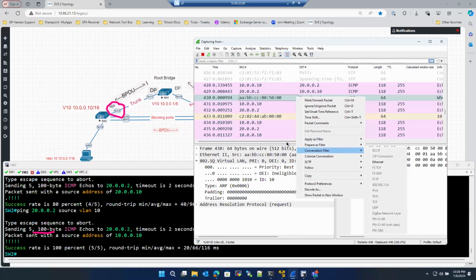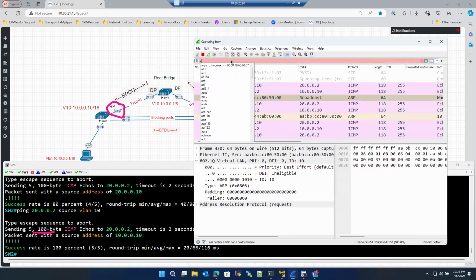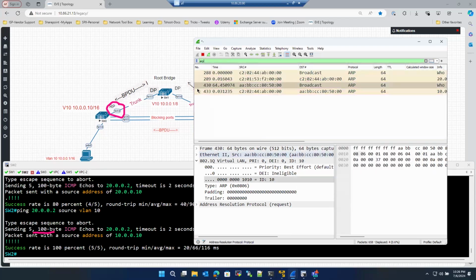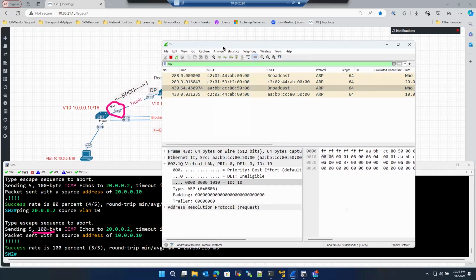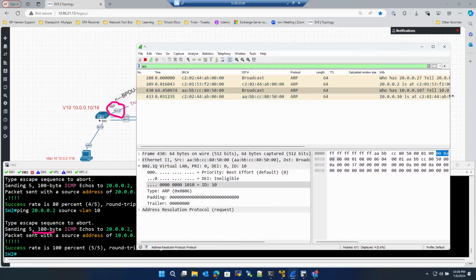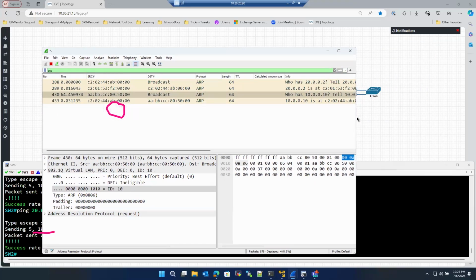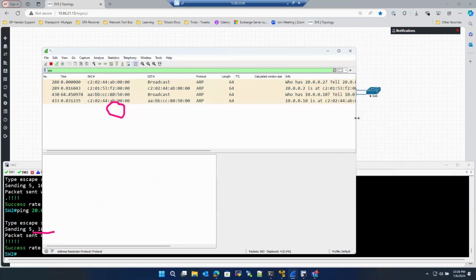I go to the conversation filter and filter on ARP. We have discussed ARP multiple times, just showing you the ARP packets again.